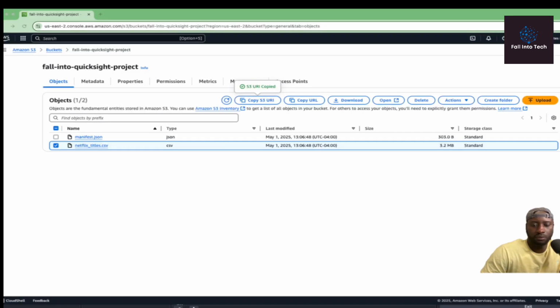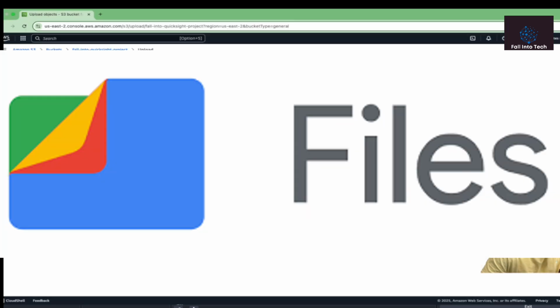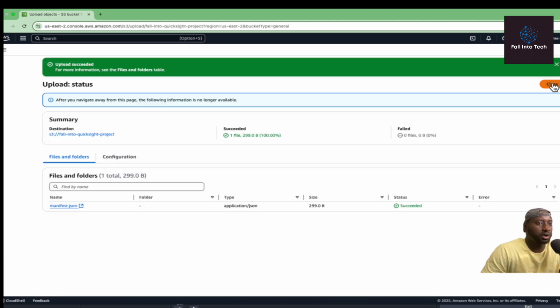So now that I already saved it, I'm gonna come back here and then upload the same file that we had. So add file, and now let's go back here and then click on open and click on upload. As you can see, it is uploading. So now let's close, and as you can see, we still have the same files right here, even though it is updated, but we still have the same file.